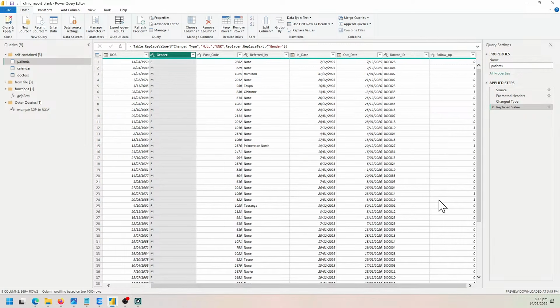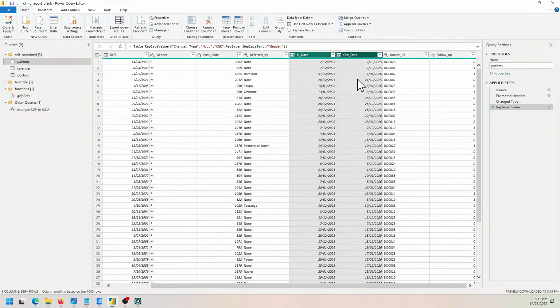And while we are there, we also want to figure out what is the kind of patients we had. We have in date and out date. Anybody whose in date is not the same as out date, they've stayed a day or two with us, so they should be inpatient. So we want to use this and calculate the number of days they are with us. The number of days they are with us would be this minus that. In most cases there will be 0, but in some cases like here, 1st of January they left, 31st of December they came in, so they spent a day with us.